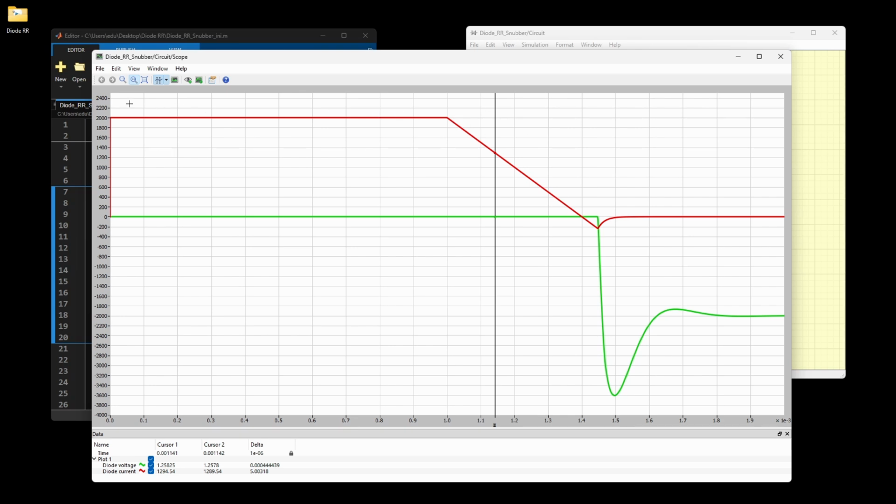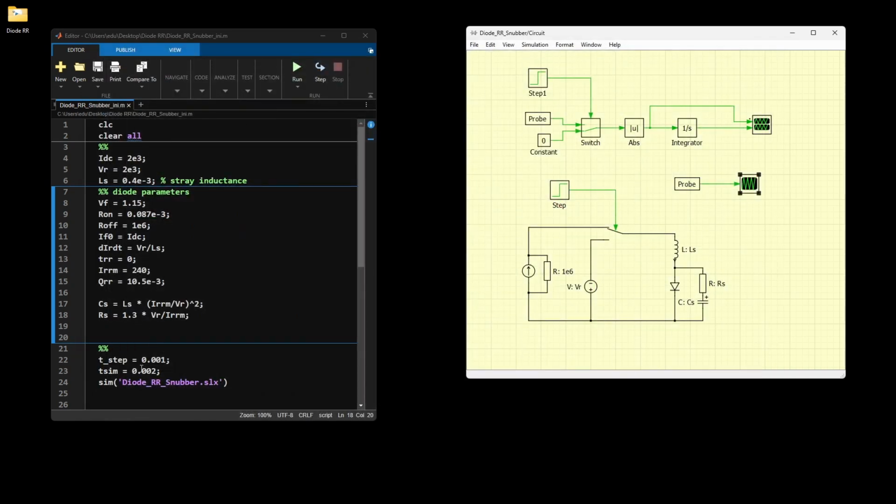Conducting current is 2 kiloamperes, and if we take the reverse peak current to check, we need to take the minimum in this region. It's 240 as we read from the datasheet. That means, if the operating condition is changed this way, we should get 240 reverse current. Let's simulate it a little bit longer. Let's make it 6.